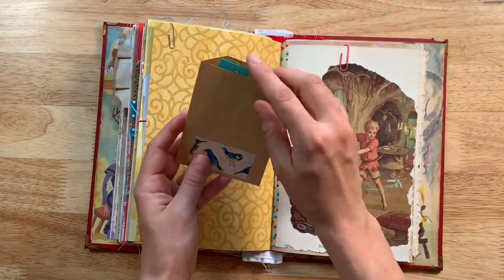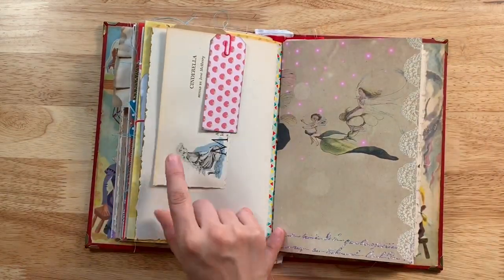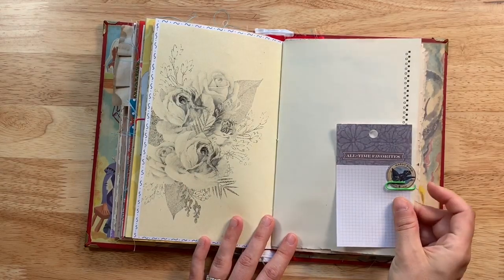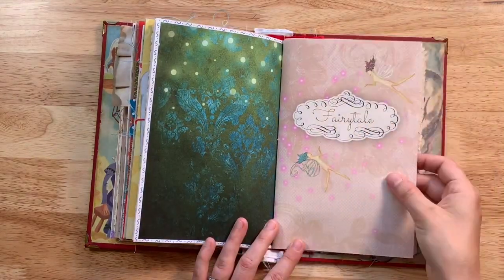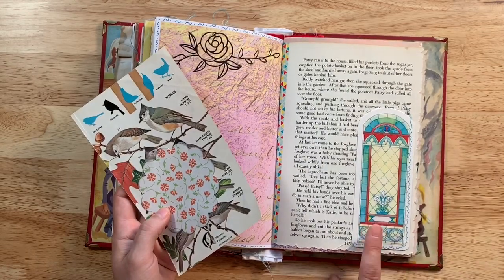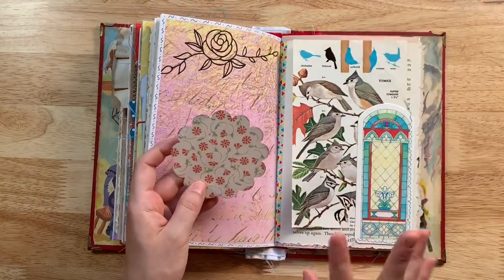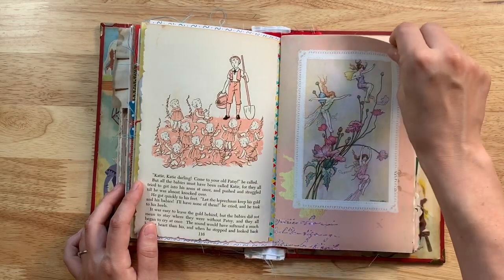There are two little game cards in blue and green — this is Peter Pan and Tinkerbell. A little piece from Cinderella and a little strawberry tag from my fairy kit. This is from the Betty Fairy Kit — the background or extra pages — plus some little pieces of ephemera. Raggedy Ann and Andy. This is also from my fairy kit, it says 'Fairy Tale Rose Gold.' Mandy had sent me these little stained glass ephemera pieces, which I thought went really well with fairy tales. This is a vintage bird book page — little happy forest critters that fit the fairy tale theme.